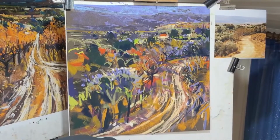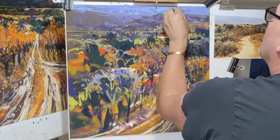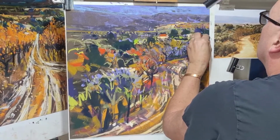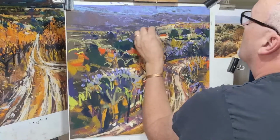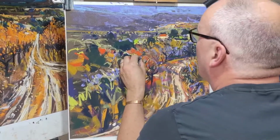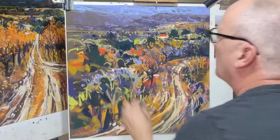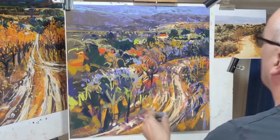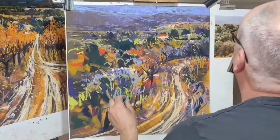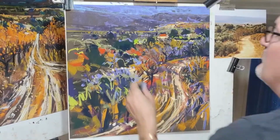And there's certain pastels that I will use to achieve some of these effects. So, using a slightly harder one, and one of the pastels I do like to use is a brand which offers a bit more control than some of the softer brands, just putting in those little details, which is kind of what I'm after. It's like a silvery effect that you get on the edge of these, which I can get by just moving the pastel around. And the tooth is filling quite quickly at this stage on the paper, so you need to make the right decisions at this stage, get them as spot on as you can.